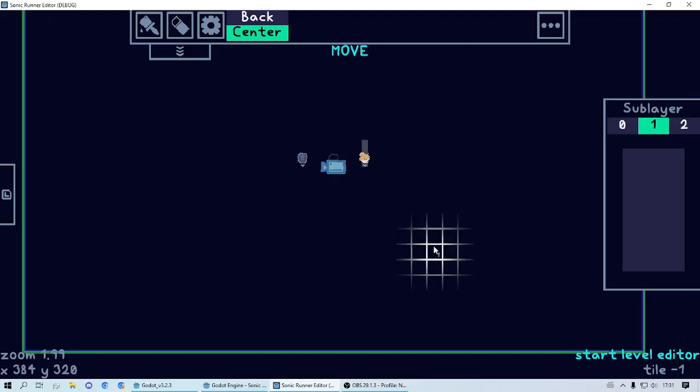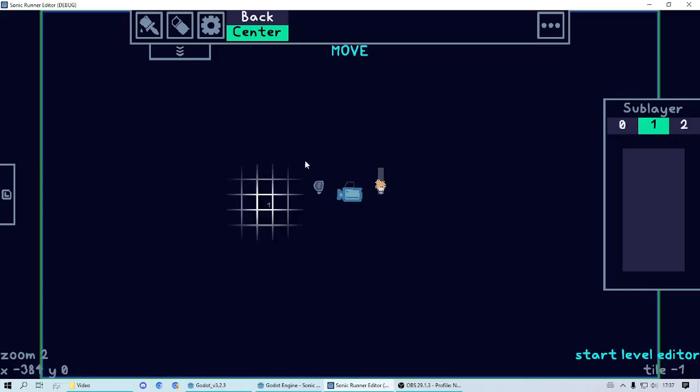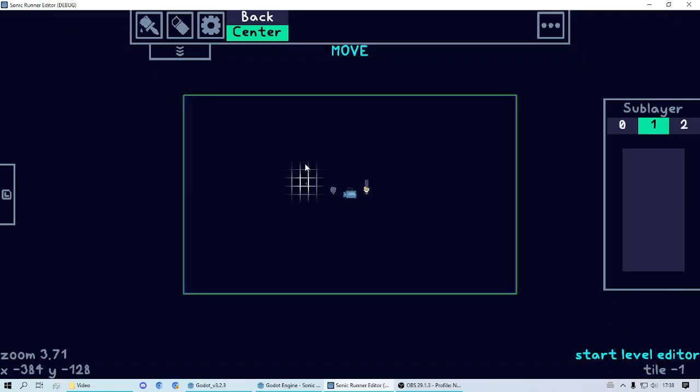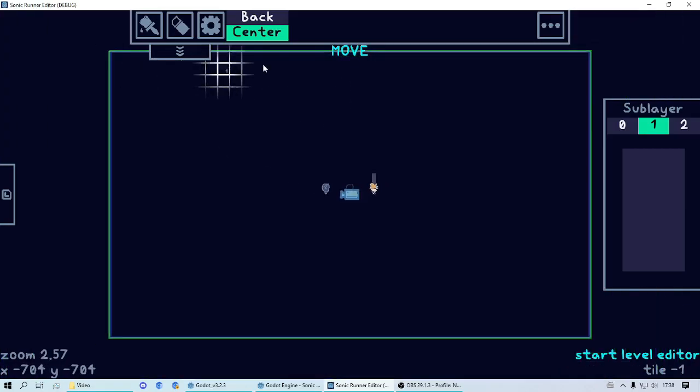just empty space. To start changing stuff in the level, we are going to need to change the current editor mode. The current editor mode can be seen here, and depending on the mode, the action that is taken with the left mouse button changes. The editor modes can be changed using one of these buttons. This here is paint.